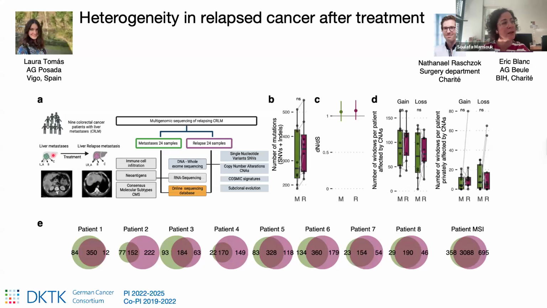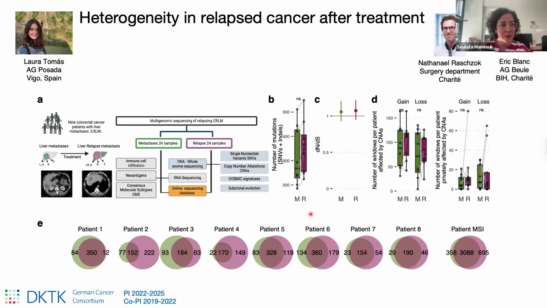And between 1 and 3 years, all of our patients have relapsed in the liver, and they relapse in a different location, so we know it's a different growth, and they've been sampled again. And here we look at the DNA, at the RNA, and we created a database so people can look for their gene of interest. From the DNA, we can do alterations, look at mutations, copy number, and signatures, and then evolution. And from the RNA, we extract information from immune cell infiltrates, new antigens, and these kind of subclasses that are important for colorectal cancer.